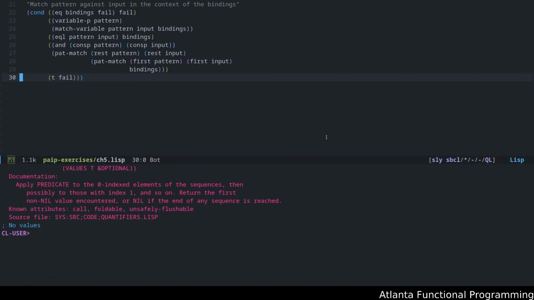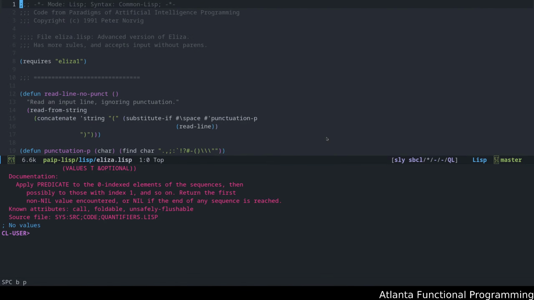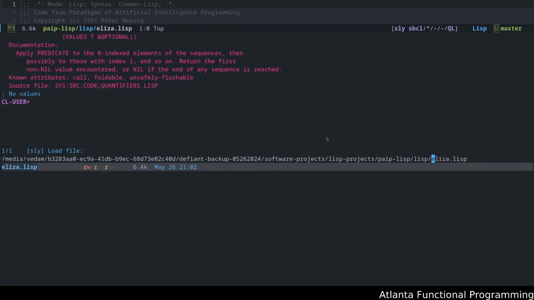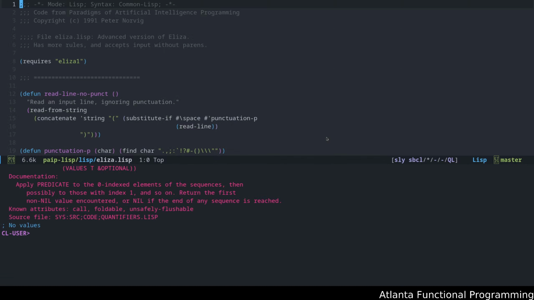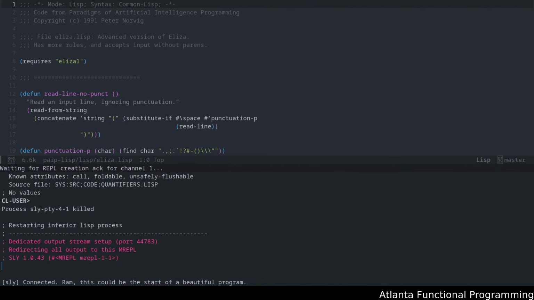All right. So, a couple of things. There is a more advanced version of Eliza already checked in that we haven't actually looked at. It's a much larger implementation of it. In fact, you know what? Might be better to restart my REPL here. Okay.